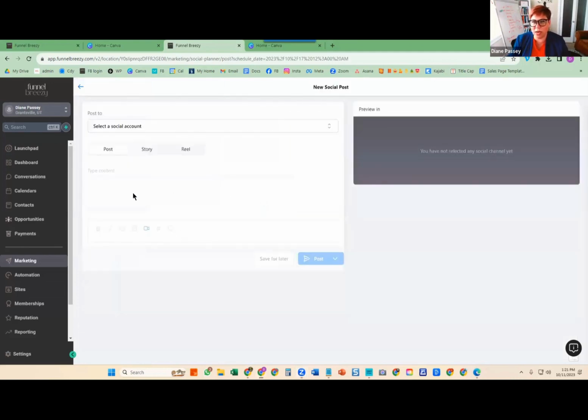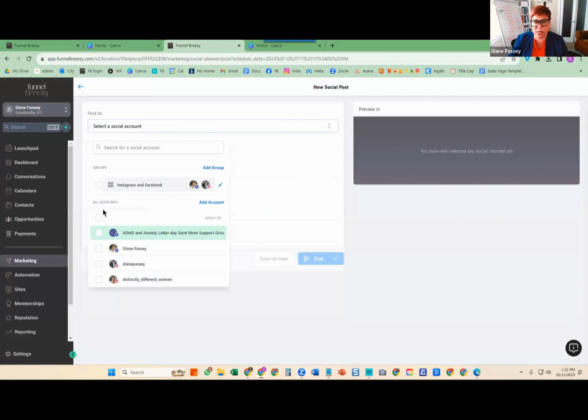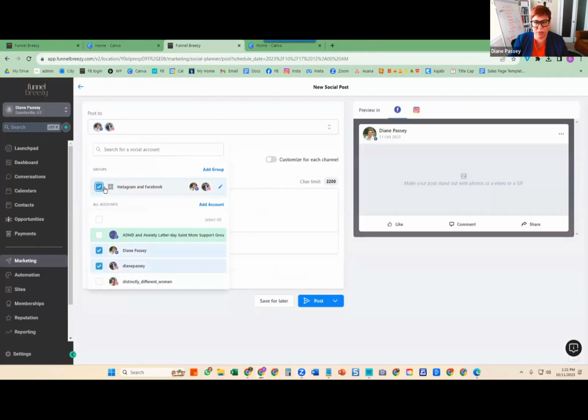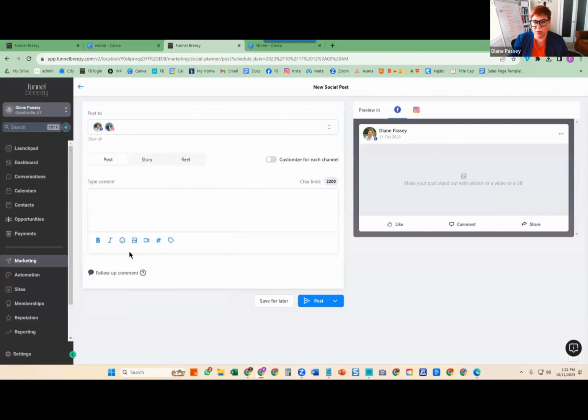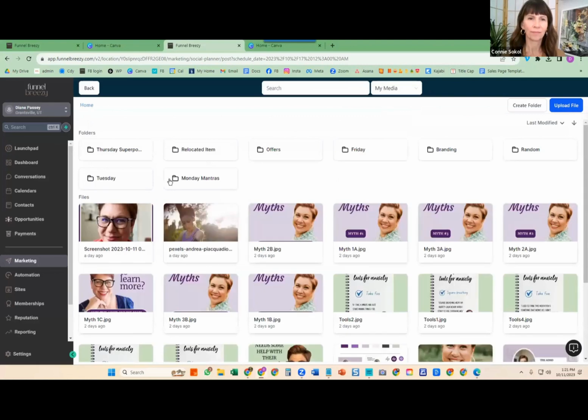Okay, so one more time, I'm just going to go through it one more time because I know it's really helpful to sometimes see it more than once. I have grouped, if I want to add a group, I'm going to do that. But I've grouped these two together. All right, so I'm going to click add a group. I'm going to click on my picture.